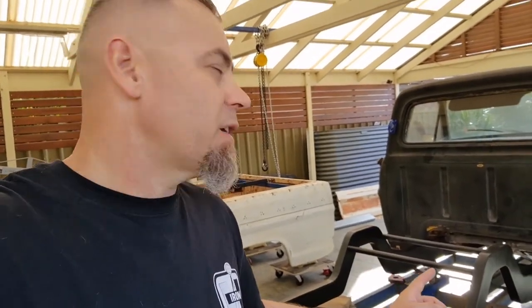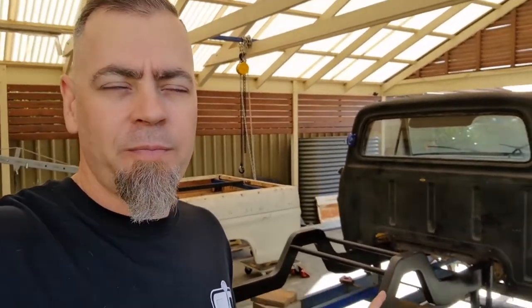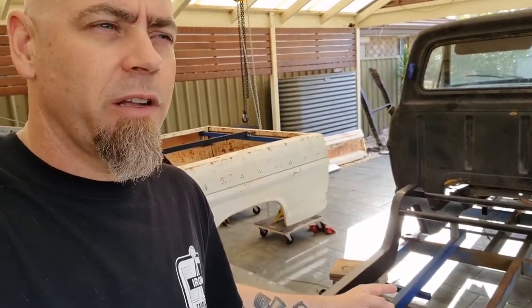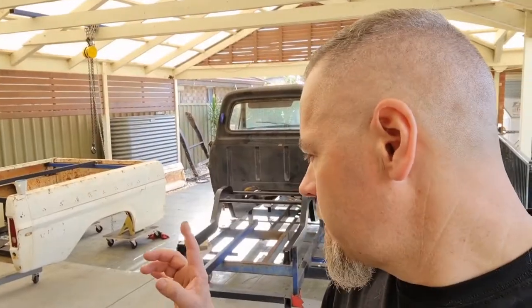I left this outside over maybe 2 days and the back end just got surface rust all over it. So I've just thrown some etch primer on it, and the sun's pretty bright, I can't really see what's going on. Throwing a bit of etch primer on it and a bit of satin top coat on it just to protect it.